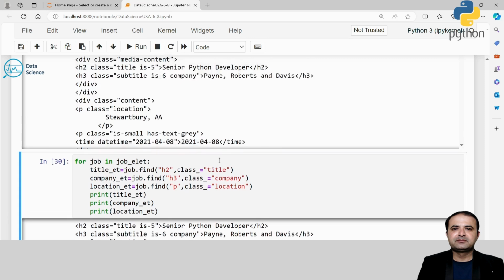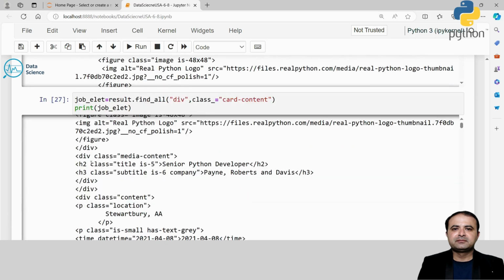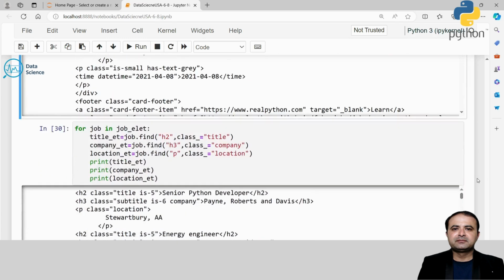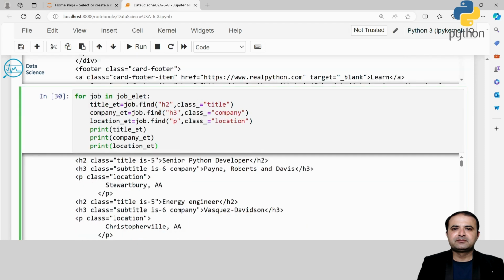Now you can see inside this data set, I have fetched only the three things: first one this, second one this, and third one this. You can see I have only this data, H2, H3 and paragraph. So I am fetching the data and sorting it out one by one.